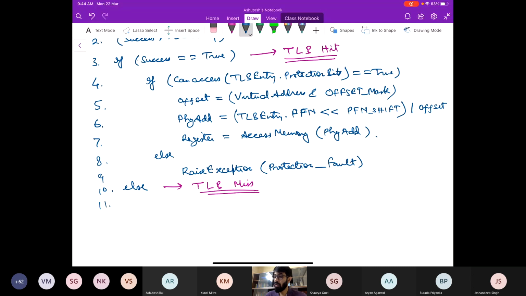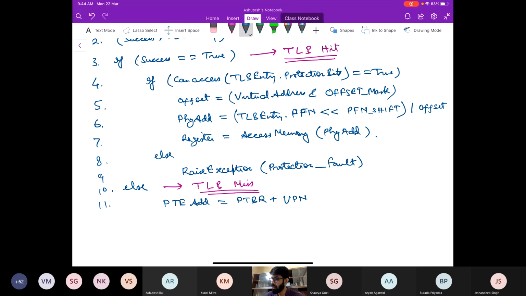And here what you do is what you did for the usual address translation, you go to the page table. So again, you find out the page table entry address is equal to the page table base register plus VPN.